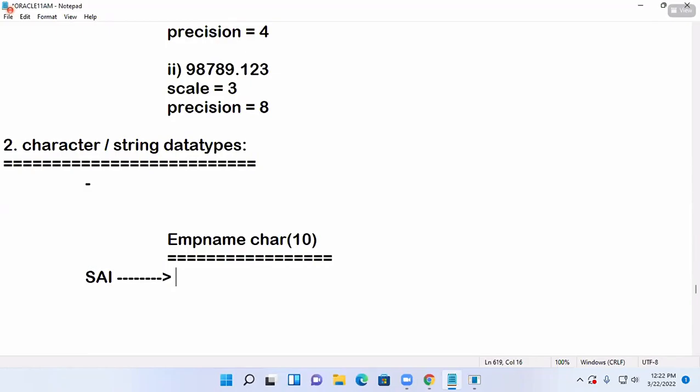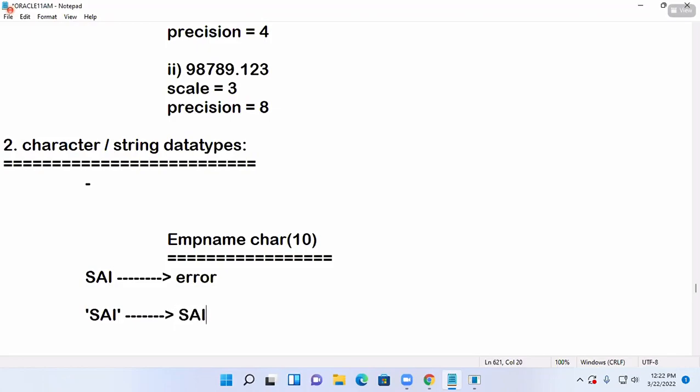It shows an error. So it is not storing. Why? Observe: the same Sai, if I give it along with single quotes, then it is allowed.